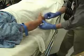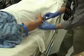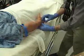It's important to remember that starting IVs takes lots of practice. The process will become smoother and easier with time.